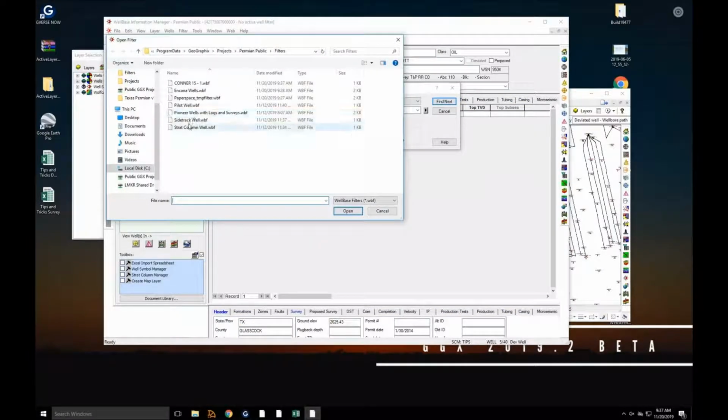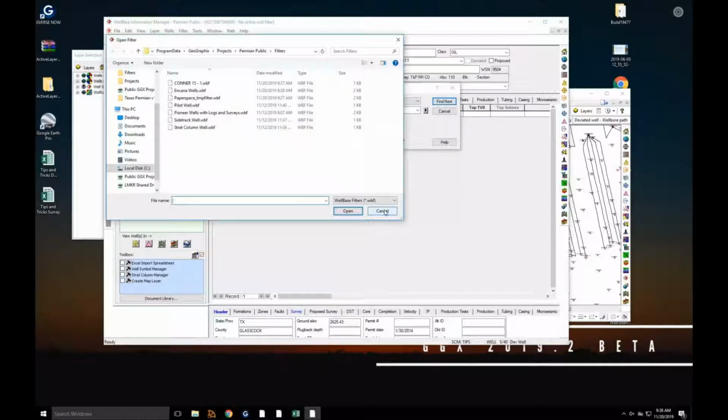And you can see here that the Connor 15 filter has been saved, and that's just saved in the filter directory with all your other filters. So instead of having to go to Wellbase, find the well, go to Query Builder, creating the filter in Query Builder, saving it in Query Builder, and then applying the filter in another application, you can just do it here.